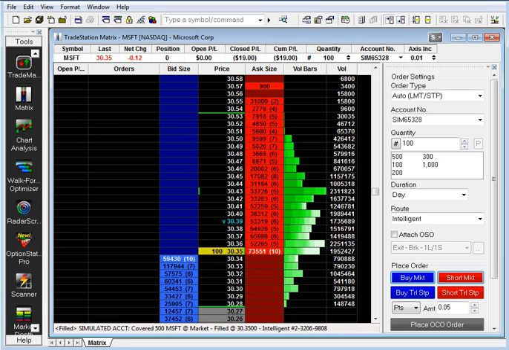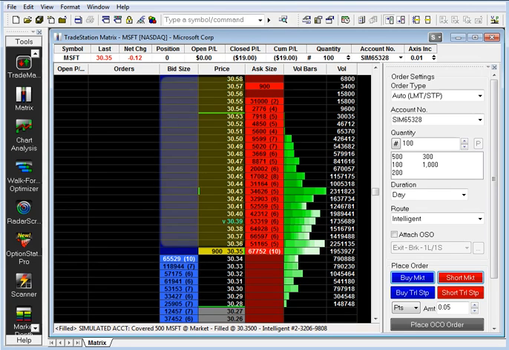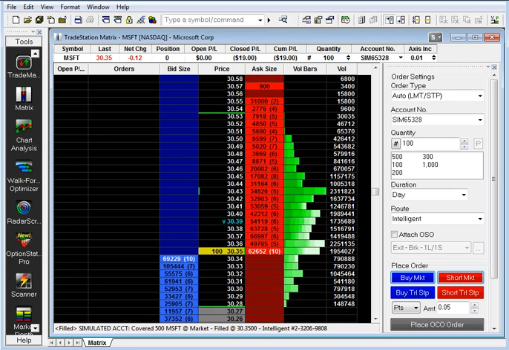A stop market order is an order that is executed at whatever the current trading price is, but only after the specific stop price is reached. For example, to place a buy order at a price higher than the current trading price, a stop order is needed. The same applies if you wish to sell short at a price lower than the current trading price.